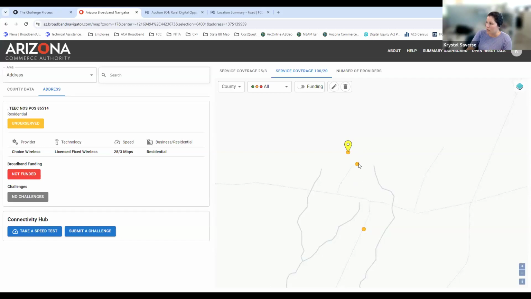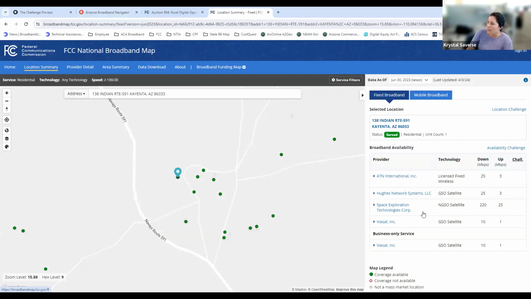So if a provider uses a technology other than what the NTIA has deemed reliable, you won't see it in our map. That's because there's no point to challenge it because it's not a reliable technology, meaning it would be eligible for BEAD. So for example, if I go to this map and I see SpaceX provides service here, satellite is not a reliable form of technology.